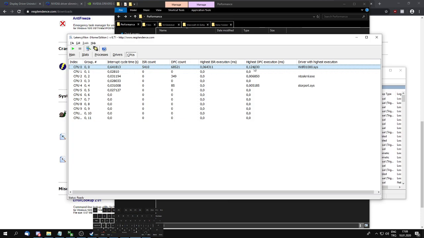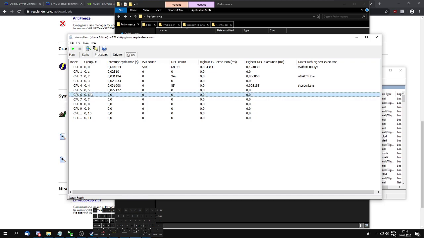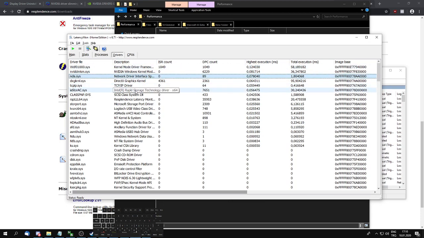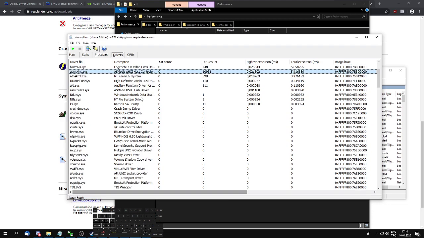Now you can use affinity tools to change this, like change certain drivers to use different CPUs. But let me tell you, unless you're having extreme problems, you don't have to do that. But if you want to squeeze out the maximum amount of performance from your PC, go ahead and use affinity tools. Microsoft has one called Microsoft Interrupt Affinity Tool. You can try that.